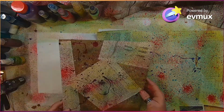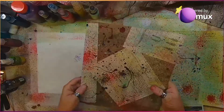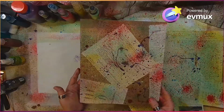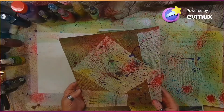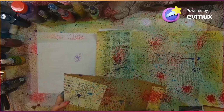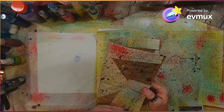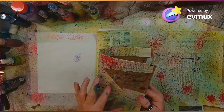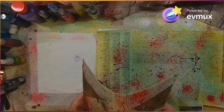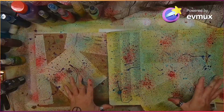Okay, so this I'm just gonna leave like this because this is one of the envelopes. So we might be making a journal out of this later. But I wanted to show you what you can do with it, to the point. If I do a journal out of it and I fold it like this and want top loading pockets, this might be the cover. So I don't want to do anything to it that can't be used as a cover. I suppose we could do some scripting on this side. Yeah, let's do a little bit on this side and a little bit on this guy. So let's see what we got.